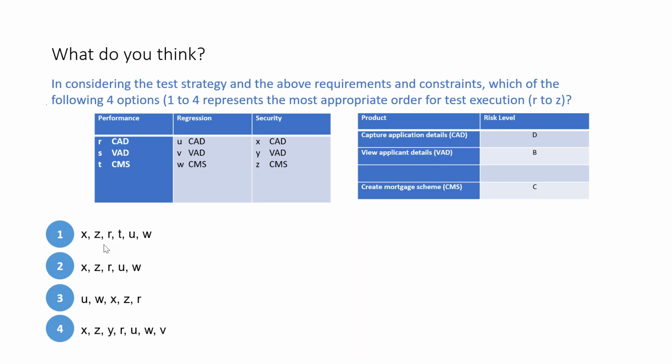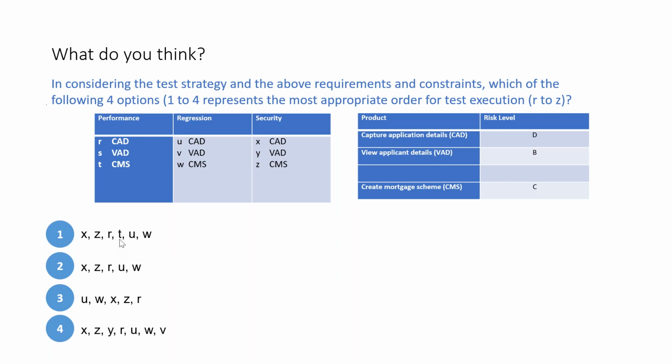Now R is what? R is CAD performance. CAD is D, and performance we told in the test strategy, any component with D must go for performance testing, and that has come. And because anyway it has to be tested, then only regression can happen. Though the environment constraint is there, still priority wise I have to plan for R next. Okay, so again X, Z, R is the correct sequence. So 1 and 2 are there. So now 3 and 4 can be excluded, based on our thinking so far. So the answer lies between either 1 or 2.